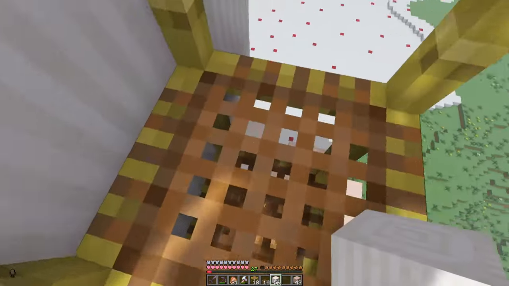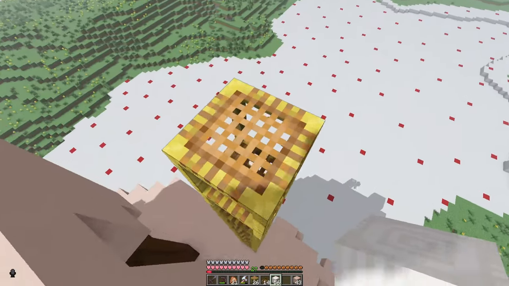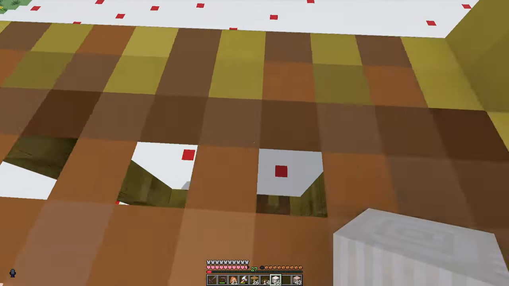If we look at it from the view down there, I wish I had elytra so I could just get up and down, but we haven't done the End yet, so no elytra. I wish I had my wings, my Icarus wings.